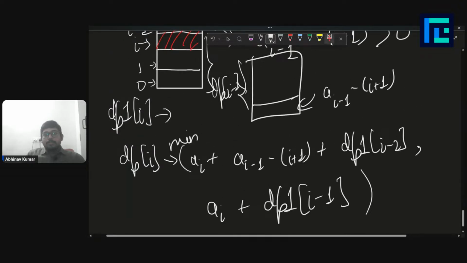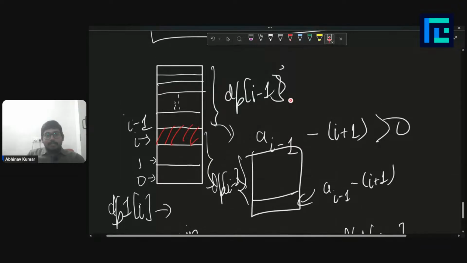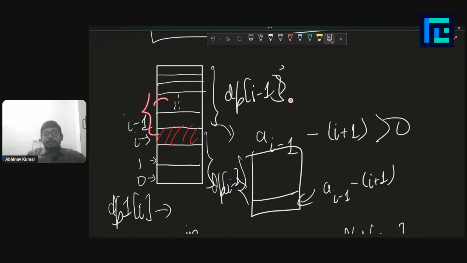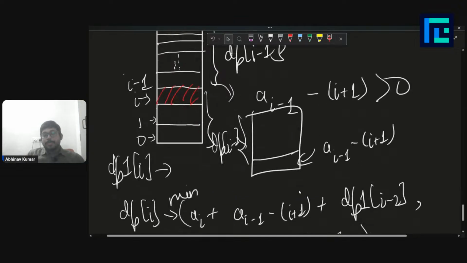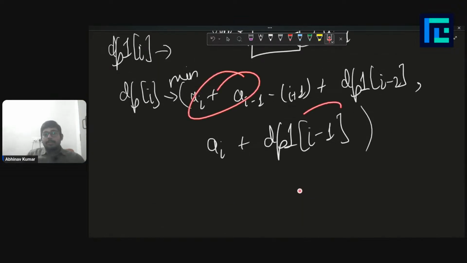So these are the two ways. Either you kill it completely and make this one receive the complete fall damage of I plus 1, or use DP of this, for which you would maybe make this one or some higher value receive the complete fall damage. Here you are not making this receive the complete fall damage, you are making this receive only 1 damage, but something higher would receive the complete fall damage because it was higher. Okay, so this is how we calculate DP of I.